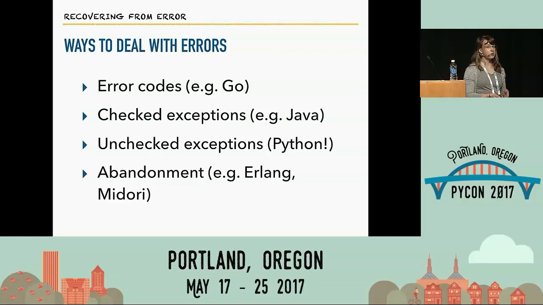Finally, there's abandonment. A lot of the ideas in this section of the talk came from a blog post by Joe Duffy about his experience working on Midori, which is a language designed for operating systems at Microsoft, and it has a dependency on being really performant. So their philosophy, and also in more common languages like Erlang, is that if something goes wrong, you should tear down the entire process and recreate it from scratch.